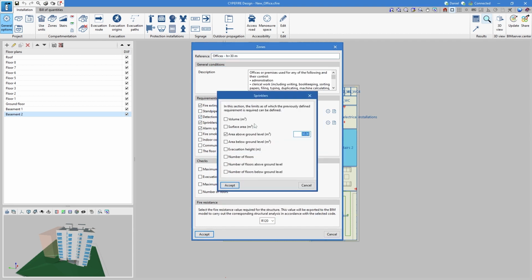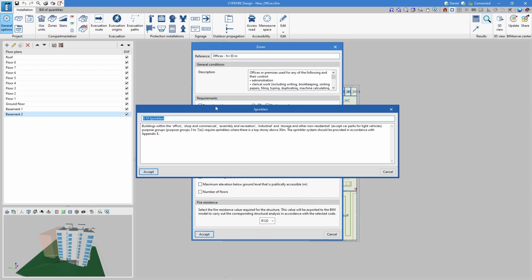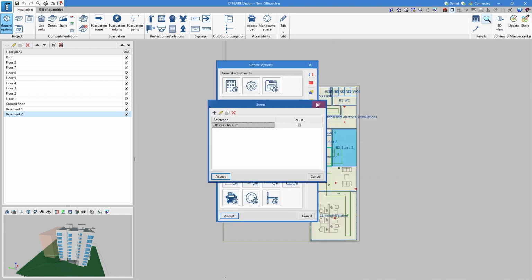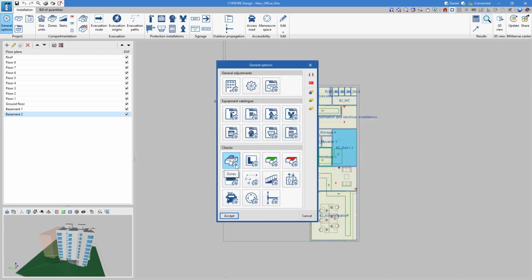For example, for the sprinklers, any kind of specific parameter, and also a description in order to get the final report properly.